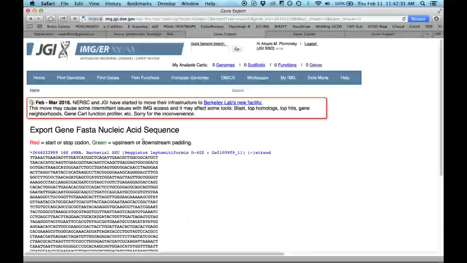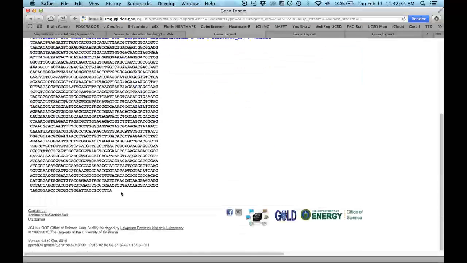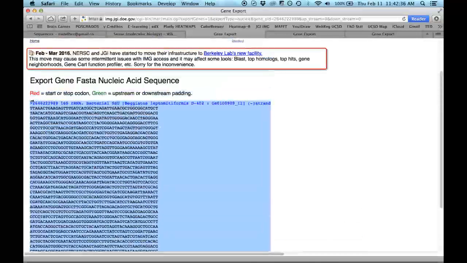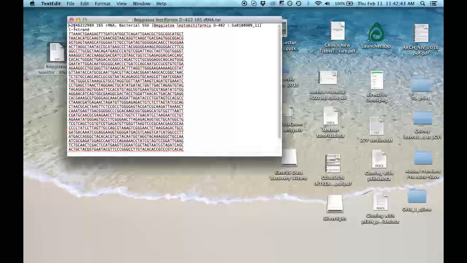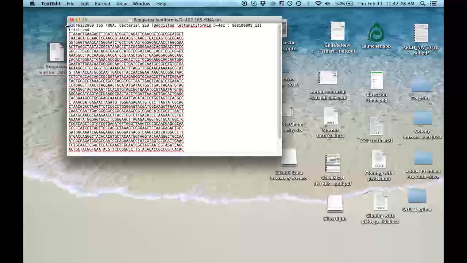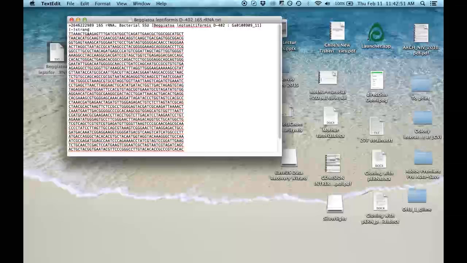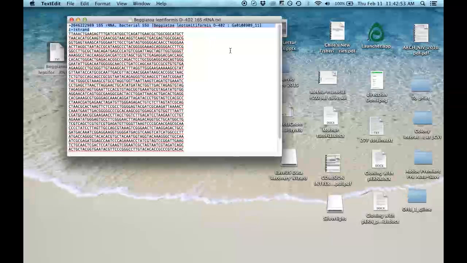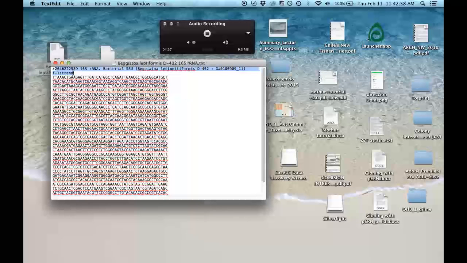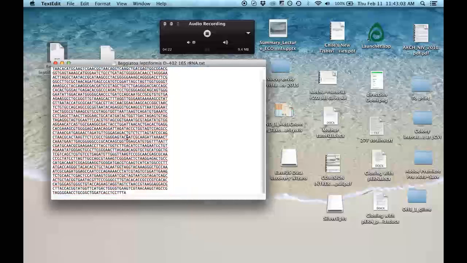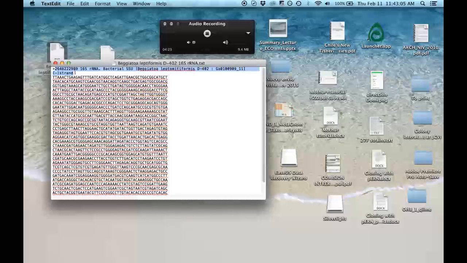So here is the sequence. You just copy and paste it and put it in a text editor file, as I show you here. This is how it looks. You have this symbol here, which means that it's a FASTA file. And here you can put the information or keep the same information that you have from the web page. The main importance is that you know exactly where your sequence is from, and the length and the position, etc.